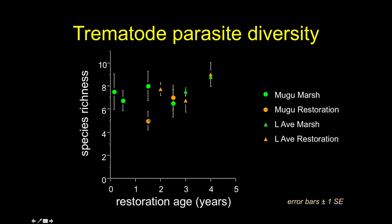They are statistically significantly different from our reference site. So yes, we have snails. If you just looked at the site, you would say, snails are here, check. But the functioning, in this case the trophic diversity, the food web complexity, is not equivalent. We would not say that's restored, right? It's better than the degraded state, an improvement, but it's not restored. And then look what happens. By year 2.5, check it out.